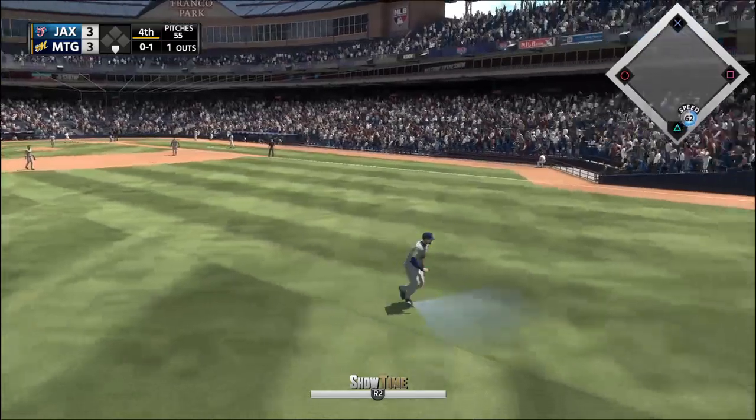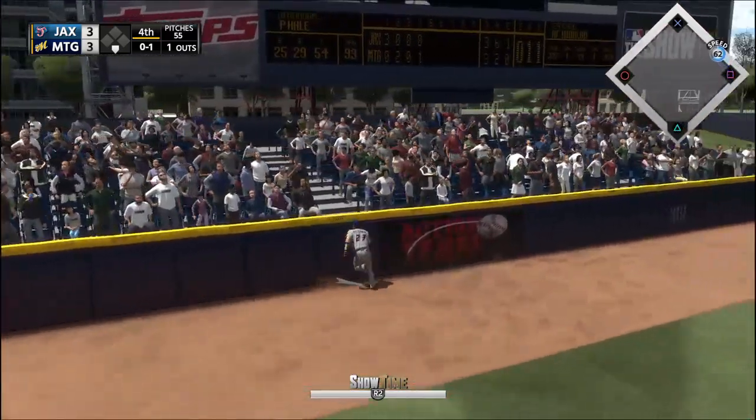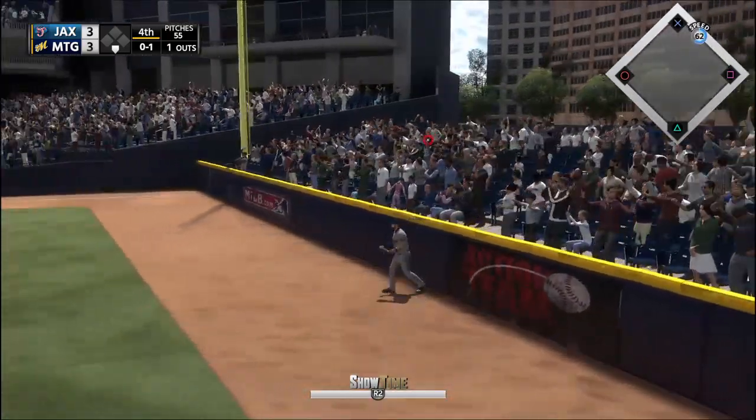And he might have another one as this is hit high and deep out to left. Gone!